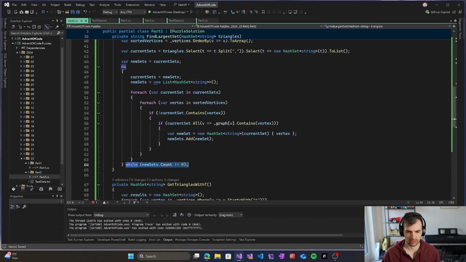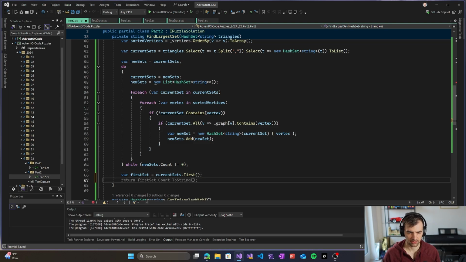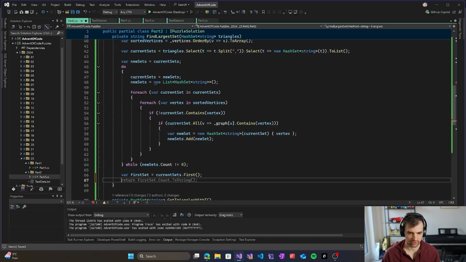And if we encounter the end where we basically find that we no longer found any additional new sets, then we found the maximum size. So we can take just the first set from current sets first, and then we kind of generate the string that we are looking for. So we take all the names and sort them by name.